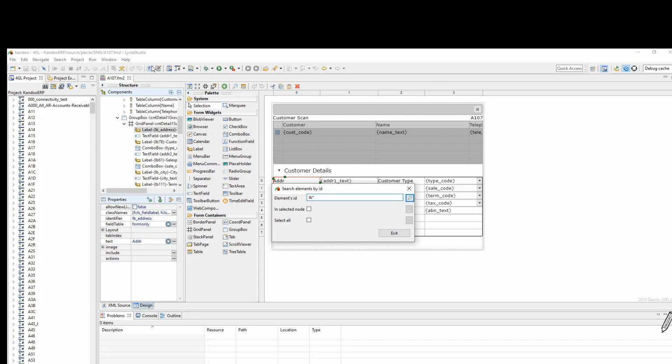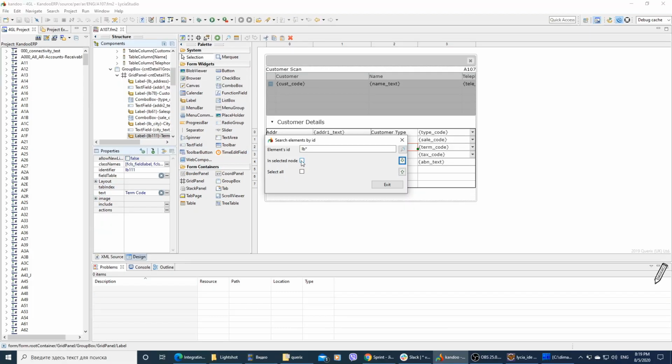And Locate button. The first label will be found, and then we can navigate the search results by pressing up or down buttons. We can also restrict the scope of the search by the node of XML tree, or select all if you want to select all labels.